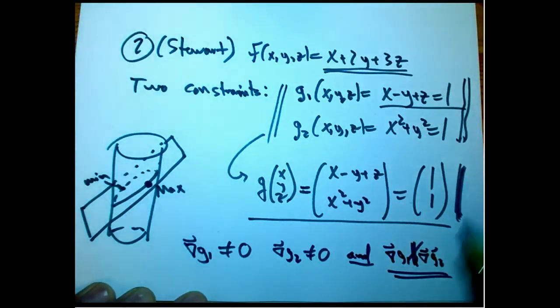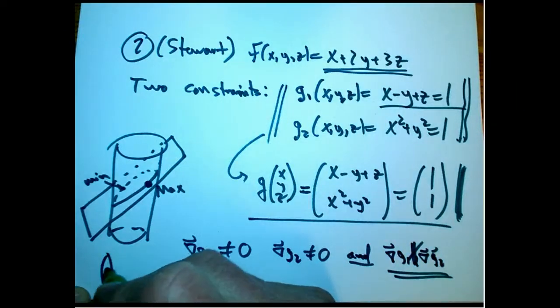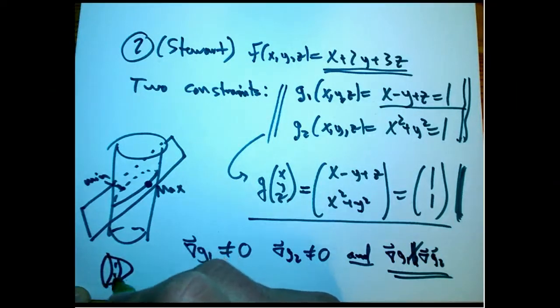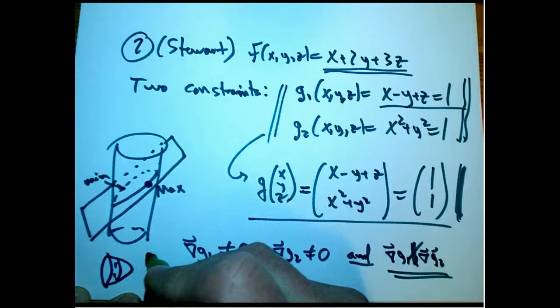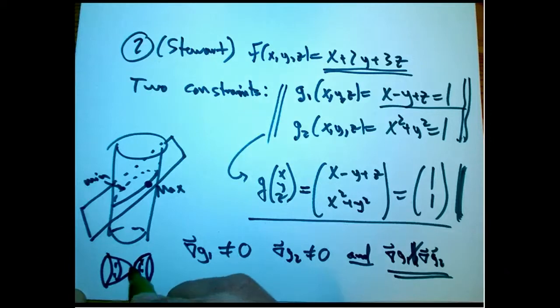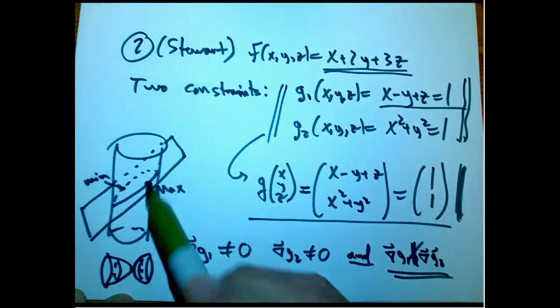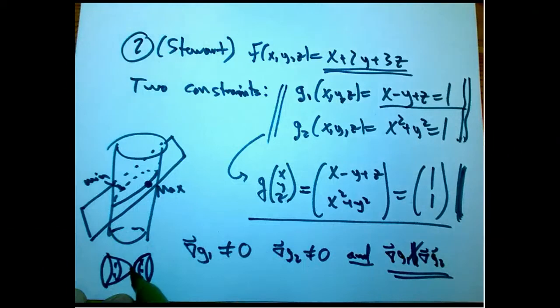And that's because if they're parallel, if you have two surfaces, let's say like a sort of a sphere thing here and another sphere thing coming in here, if the gradients are parallel, then the surfaces are touching, and they're parallel at that point. And what do you notice here? I've got a two-dimensional surface and a two-dimensional surface in three-dimensional space. Usually those should intersect in a one-dimensional curve. Here they intersect in only a point. So something is being very weird here.